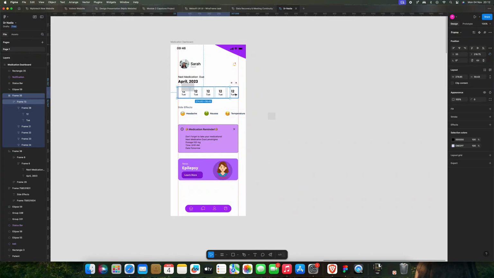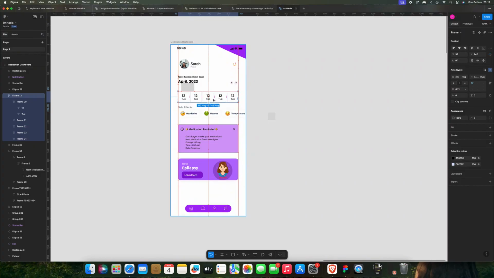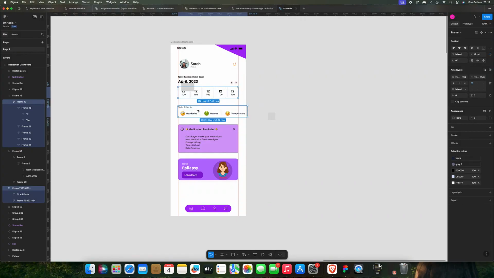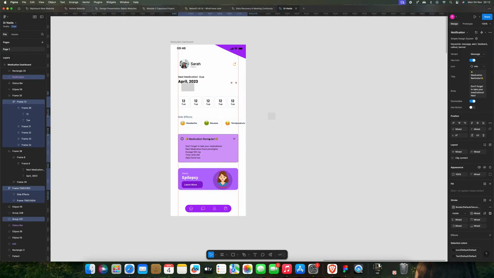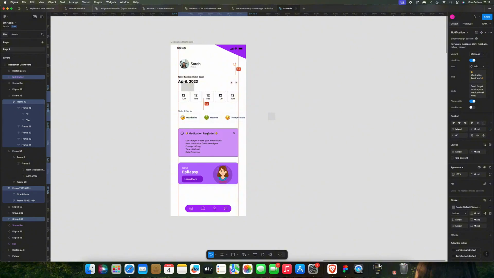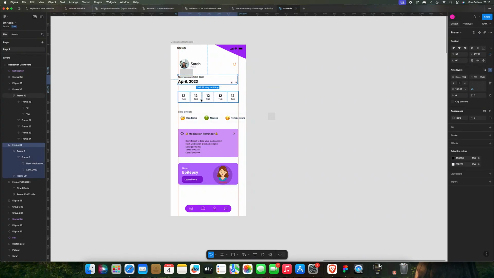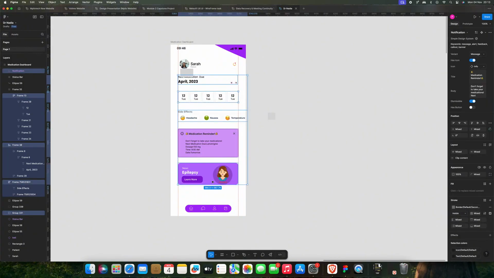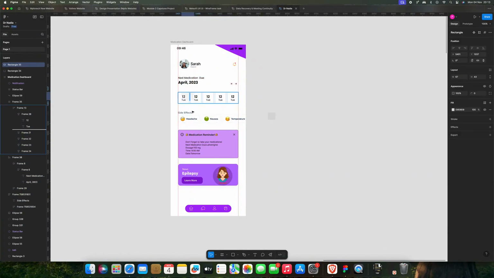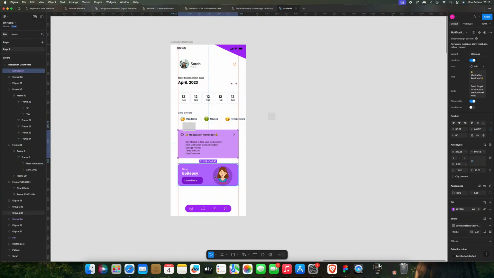So these elements, just take it, move it to the bottom. Just select everything, just move it down like this. There we go. Then now we want to ensure we do the same for here. Just select everything, just move it down. That's it. And then the last one is just, okay, the second last one is this one.